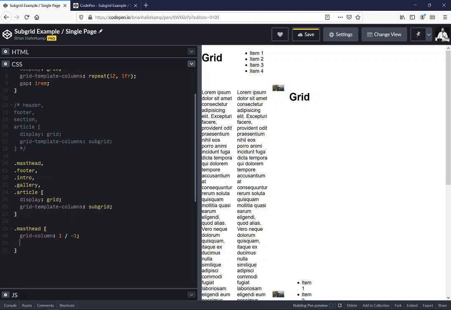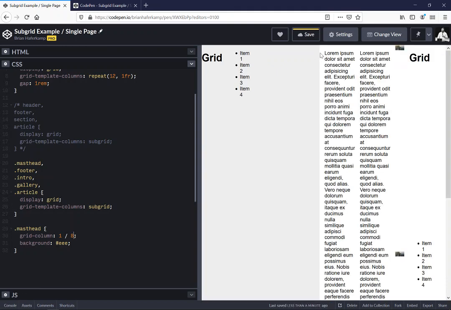All 12 columns, it's filling them. You can see this whenever we put a background on it. If we were to change this to, let's say, 8, then you would see that it only goes from line 1 to line 8. So it takes up the first 7 columns of this 12 column grid.